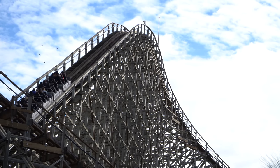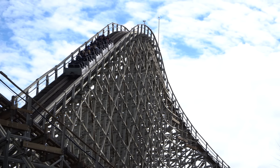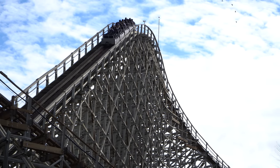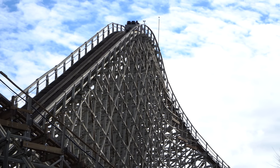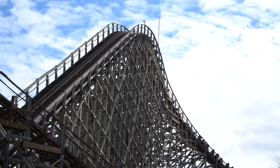It opened in 2002 and was built by the Roller Coaster Corporation of America. They did build a couple of wooden roller coasters, all of which are not very good. We always give this a bit of a kick whenever we come here. However, I do think this year we have been on some worse wooden roller coasters - most notably Bandit at Movie Park Germany, which was built by the same company. Let's see how it goes when it's damp.